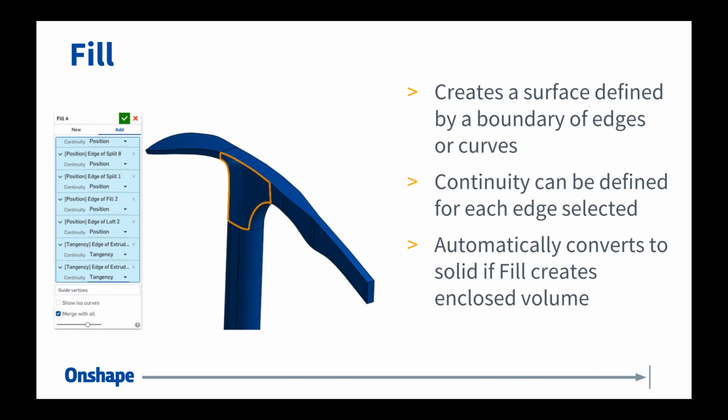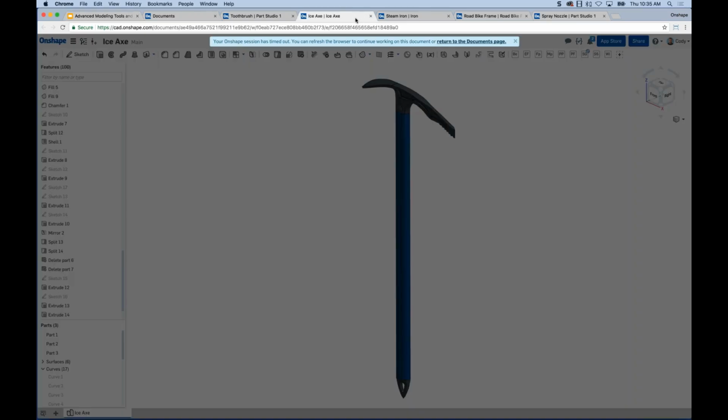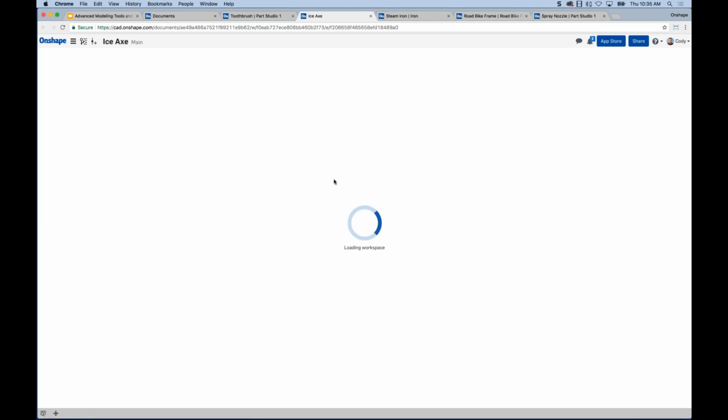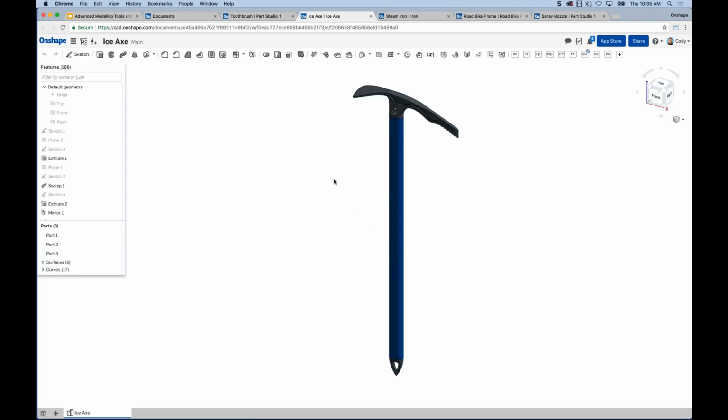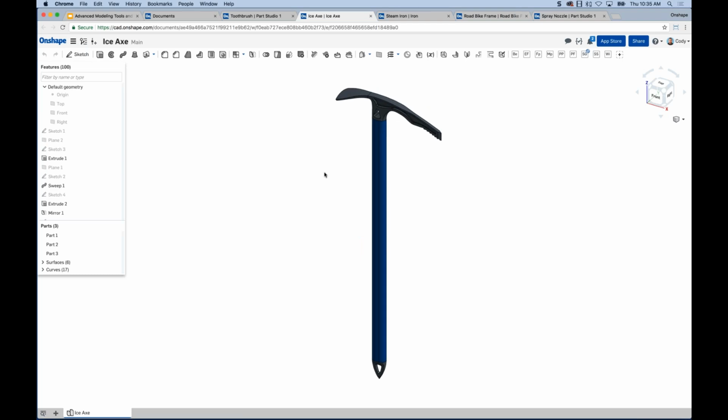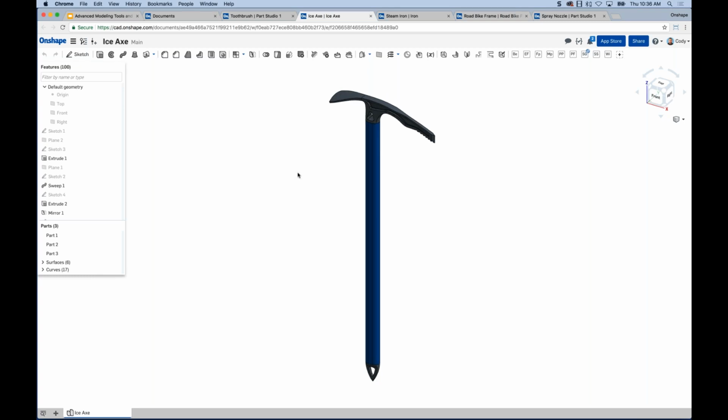All right, so again, the fill command, a critical part, a critical feature when we start talking about some of these advanced modeling tools. Now, why is that? Well, inevitably, you're going to be left with some kind of a hole, so to speak, that you need to fill, something that you need to create in order to fill a gap. And again, I use the example of surface modeling in this example, but just realize that this is equally as common in importing geometry. So if you've ever imported a model and then there's just this one face that you needed to change or patch or fix, just delete the face, go in and use a fill to create a new face and blend it in with the rest of the surrounding imported geometry. So both equally common workflows.